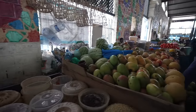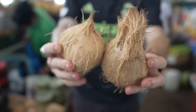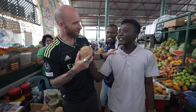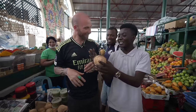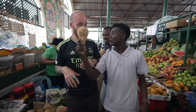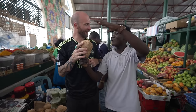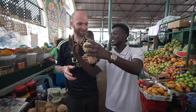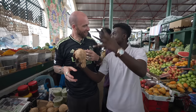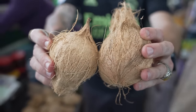So basically this is what we're gonna see throughout the whole market on this section, right? It's gonna be a mix of spices, vegetables, honey, coconuts, little coconuts. This is the coconut from the original tree, coconut tree. This is the smaller one. This is the smaller tree. But this is expensive. This is 170 bob. There's no coconut now. It's not the time, not the season for coconut. So how do you get? There's a big one like this, coconut. Just because this is small one, but high price. Next time when the main coconut, small, cheap. Got it. So coconut, yeah, supply and demand, right? Basically.